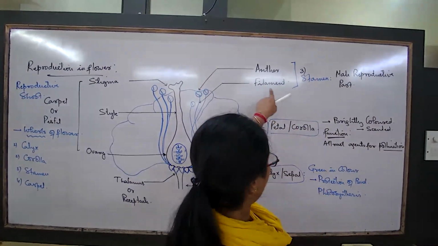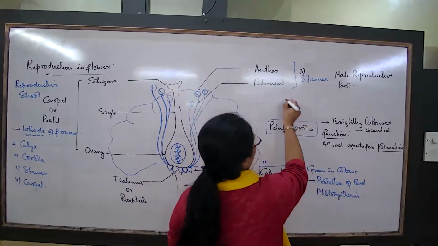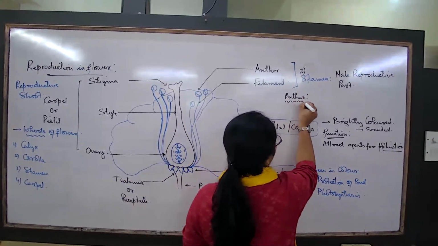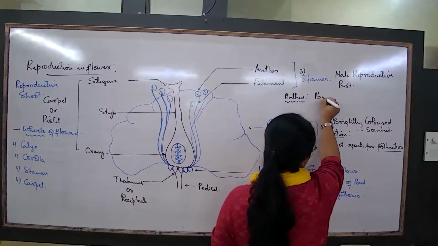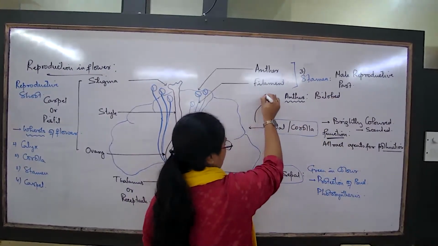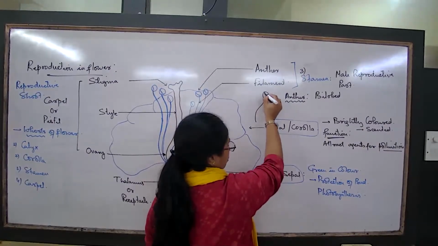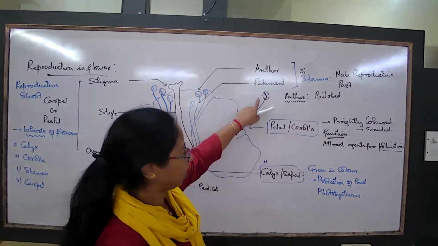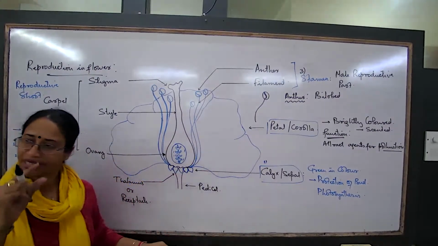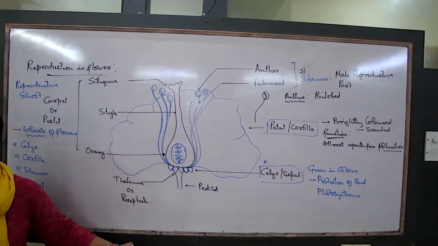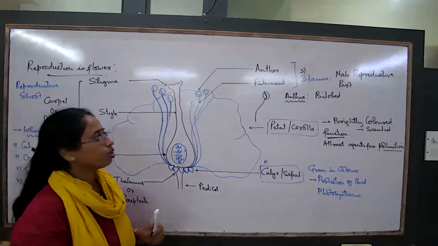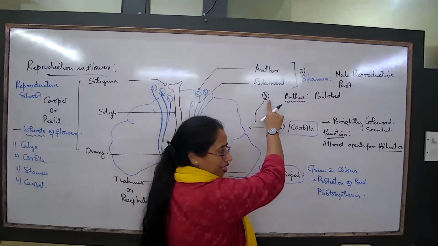Components are anther, filament. We look into the anther especially. What are some features of the anther? The anther is bilobed. Why do we name it as such? If I talk about one anther, how do we draw it? We always draw the anther this way. Because every single anther has got two basic portions, two basic parts joined together. So it is bilobed. Every single anther is this way.